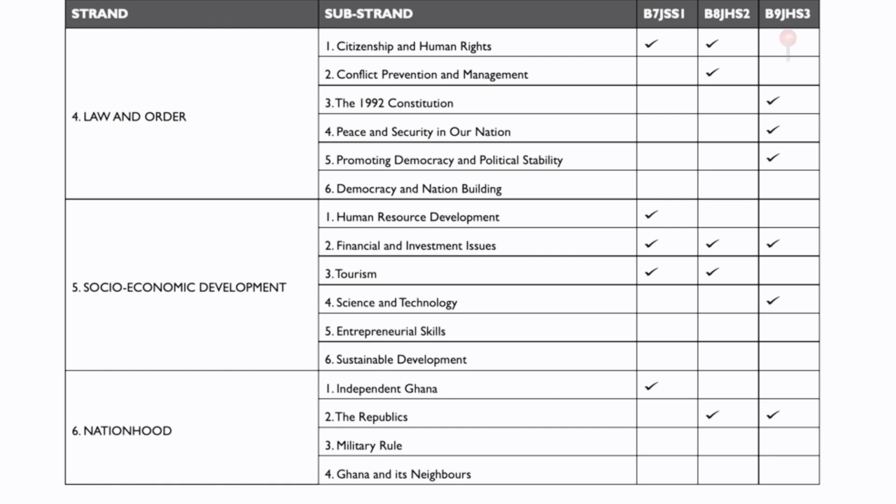Especially in a place like financial and investment issues, when they talk about the employer and employee, and then the science and technology issues come in. Science and technology is also loaded. Then the republics are loaded. That's year 2, basic 8 alone. The republic has a lot of things concerning our history, and all must be taught. Then it moves to the regimes, military regimes, civilian regimes. All these things must be studied before the child writes the exams.